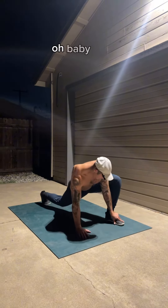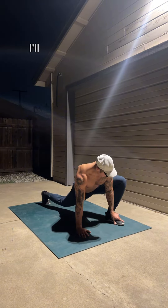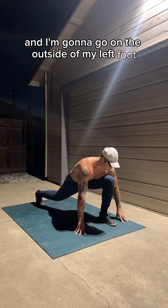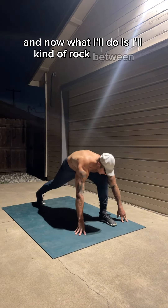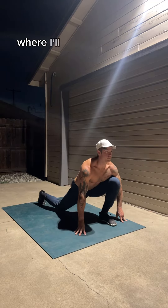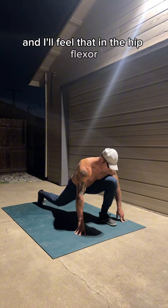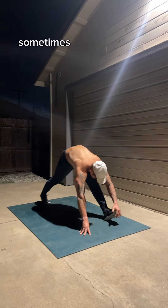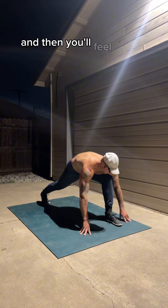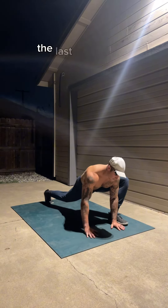Next, I'll pick up my left hand and go to the outside of my left foot. Now I'll rock between positions almost like a cat-cow style yoga — I'll bring my chest up really high, try and keep my back leg really straight, and I'll feel that in the hip flexor. Then I'll round the back; sometimes I'll even pick up that left hand and jiggle that left toe in the air, and you'll feel that in the hamstring. Just floss between the two and see what feels nice.